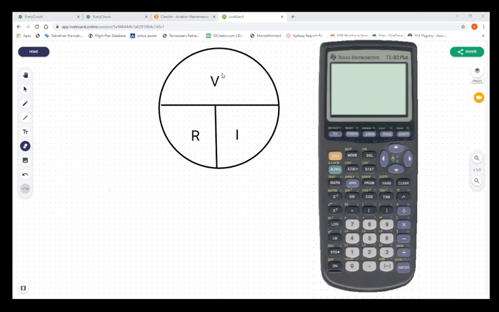Now, here's a simplified version, guys, of our power wheel, and we don't have any of that other stuff up there. We just got voltage, resistance, and current, okay? Voltage is always on top. We got our line separating it. This right here is resistance. Of course, this is current. And this lets us know the formulas that we manipulate to figure out our problems in chapter 3, chapter 4, chapter 5, chapter 6, so on and so on, okay?